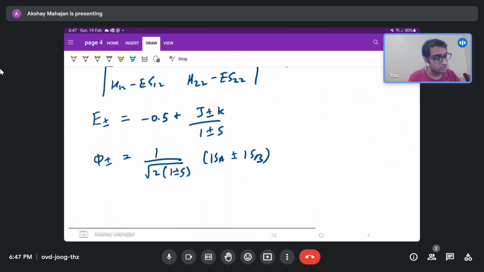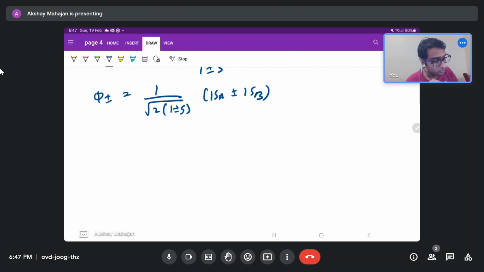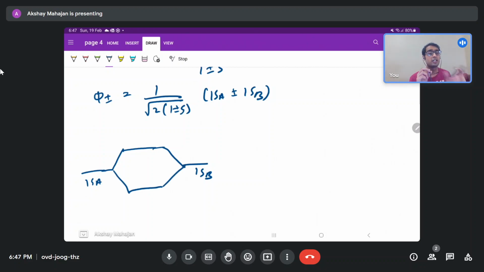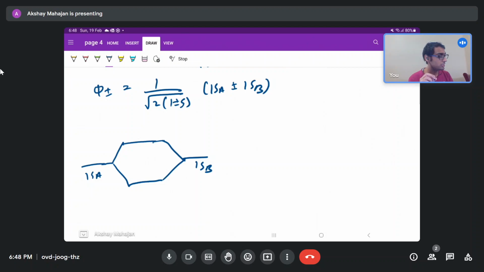So, what is the benefit of this molecular orbital theory is that we can say that we have two 1SA orbitals, and we bring them near. We first make these molecular orbitals. Earlier for the H2 molecule, we did a linear combination of atomic orbitals, where we took the atomic orbitals 1SA and 1SB only. Here instead, we are making the molecular orbitals using H2 plus.